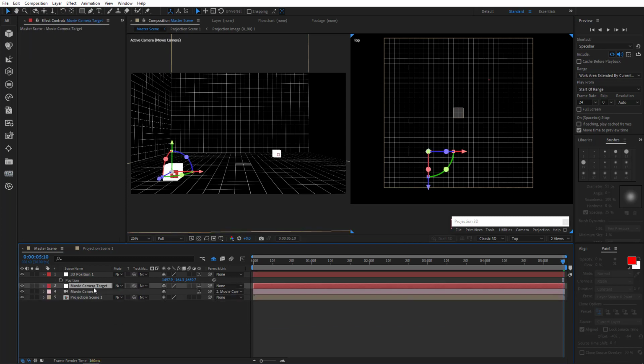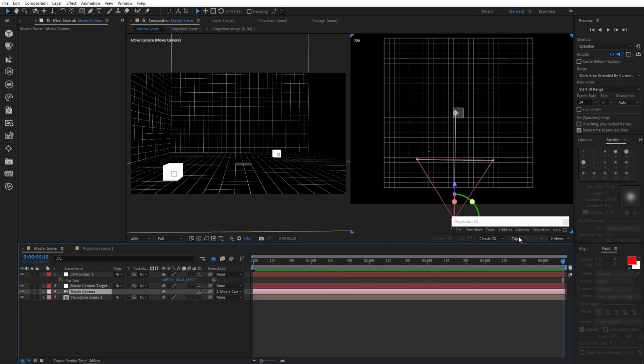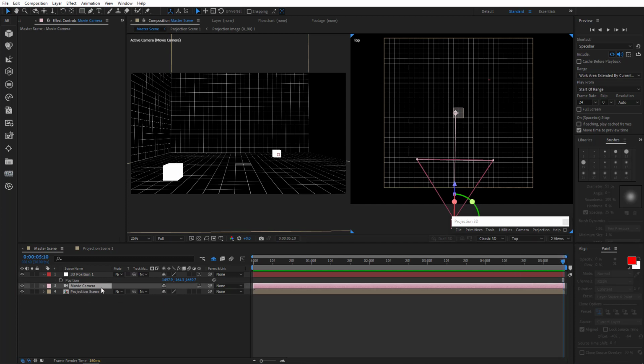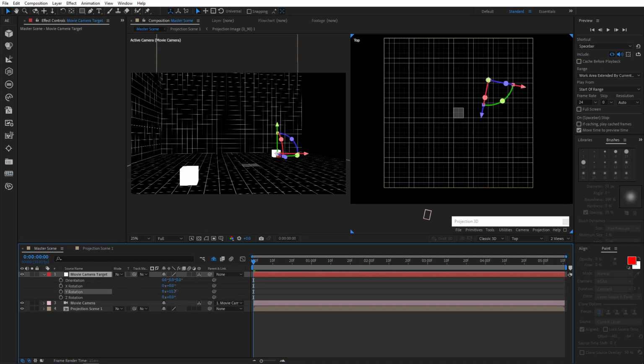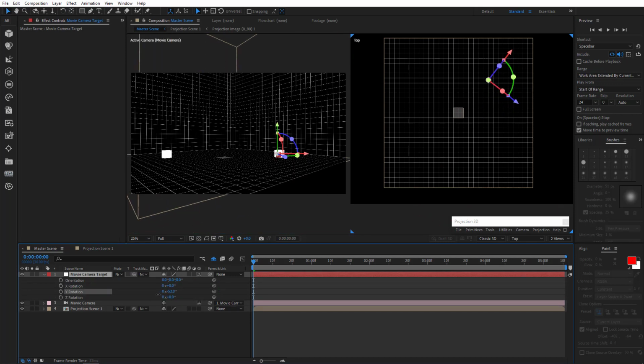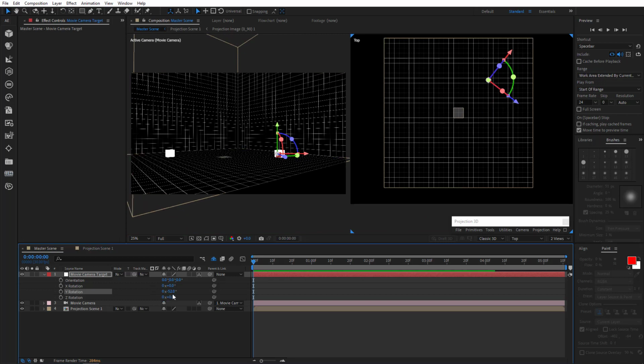You'll get an error. To remove target, you should select the camera. Head over to the camera menu and remove target. You should only do it this way, really. And now the camera is no longer focused on the first cube. Let's select the camera and the second null object and create a new target. And as you can see, now the camera orbits around the second cube.